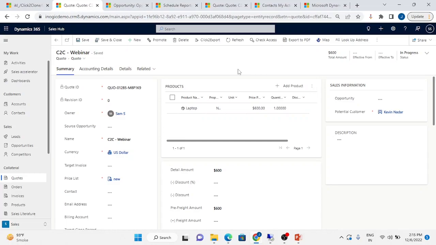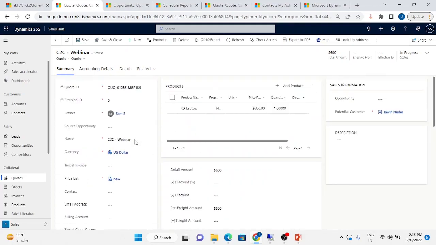Let's say I'm a salesperson, or a sales representative, or a user who has been working in this organization as a SAM against this quote record, and repeatedly I've been creating a quote on a daily basis manually. So really that is a time consuming task, and this led to a lack of productivity and efficiency, and also a manual task on a daily basis. To overcome this, we have a product that I was talking about, that is click to clone.